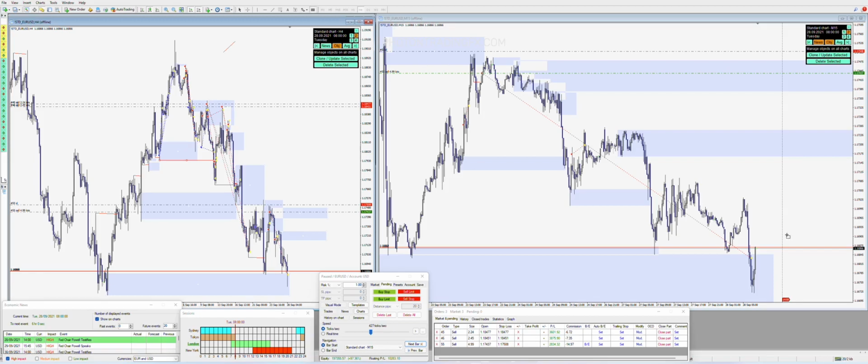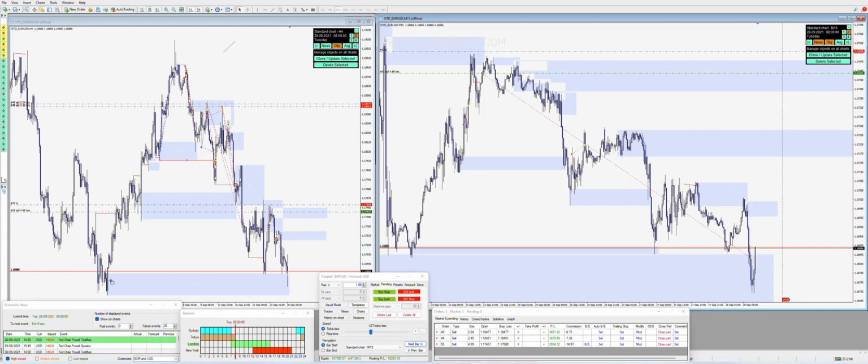But we do have lower POIs in the leg, right? We had this mitigation here. Obviously price could come up into the refined supply, but it was a nice sweep zone. Price swept, pushed down, came back up and mitigated, another push down. So this is the last mitigation. So we could be a bit aggressive, but the high probability ones are this 4-hour POI, this level here, and then this level up here.